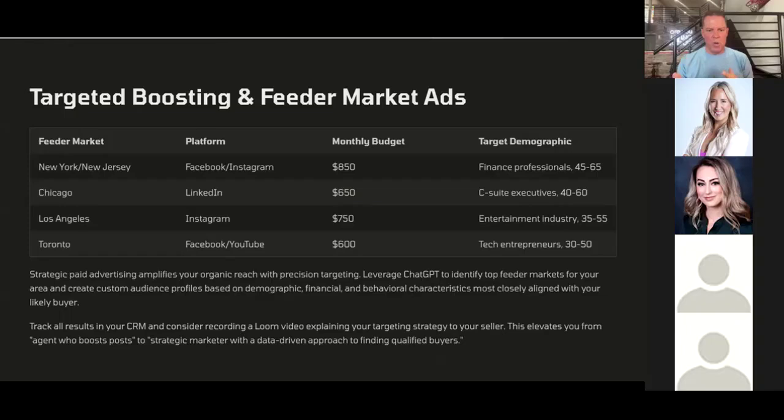But I would always encourage you to go on to ChatGPT and just ask that. You can literally say, where do most luxury buyers in the $3 to $5 million range in Sarasota County originate from? And it'll spit it out, and it's magic, and it'll probably confirm a lot of what you think, right? Chicago, New York, New Jersey, but there'll be some outliers in there, right? There's an area in Texas right now, which is a very big feeder for a certain level of client here in Sarasota. So do that, and then you're going to advertise in those markets, right?